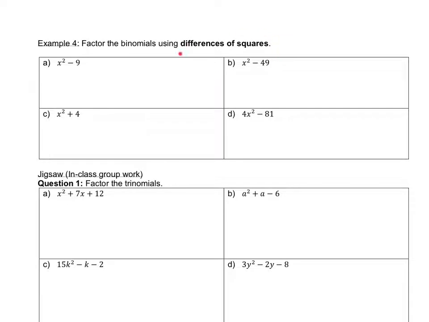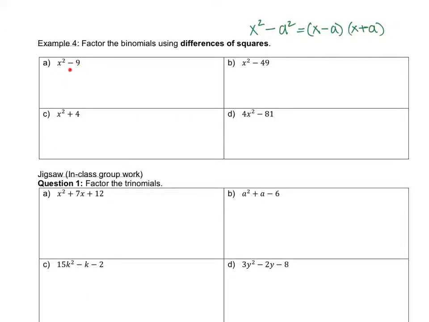So let me just say that when we're using the difference of squares type of factoring, this is only for binomials that you have like x squared minus something that's also squared. So like a number that is a perfect square, like 4, 9, 64, 144. Those are perfect squares. And it has to have a minus sign in between to be able to factor, where you can separate the x's, and one has a minus sign, the other has a plus sign, and then you separate the a's. And I'll show you what I mean here.